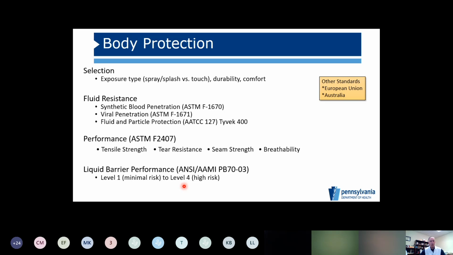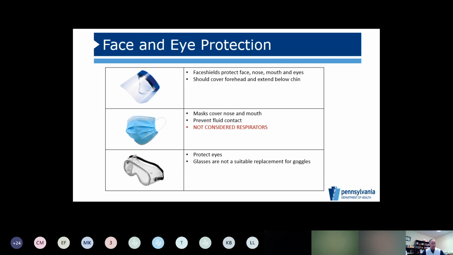But for walking through a nursing home or providing a survey, interviewing people in an administrative area, that's more than adequate. So we'll look for the equipment you're being provided to meet these standards, to have a fluid protection rating, like the Tyvek does, that have that liquid barrier protection that the gown does.